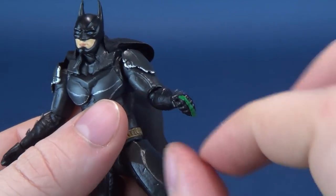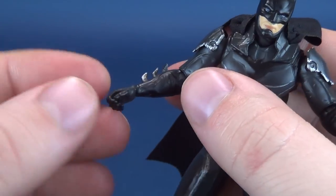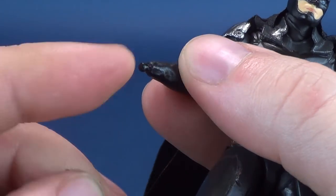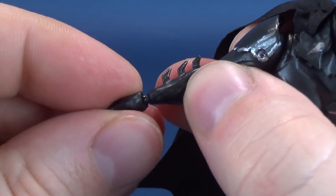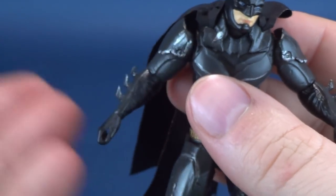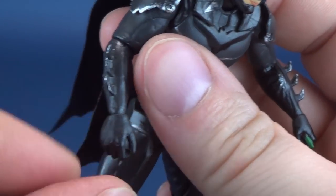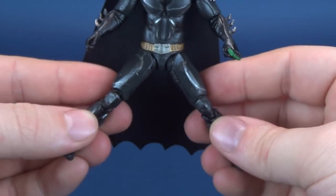Sometimes, because the pegs are really small on figures like this, when you are putting the hands in, you probably already saw when I was changing out the hands, I really had to apply a fair bit of pressure because the ball joint sits so close to the forearm that when you are putting the hand on, sometimes you feel as if the hand isn't on completely, or the opposite actually, even when you put the hand on, you may think it's on and then realize you just have to push it in even a little bit further than that.